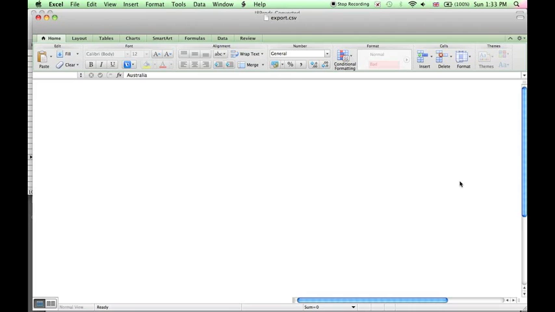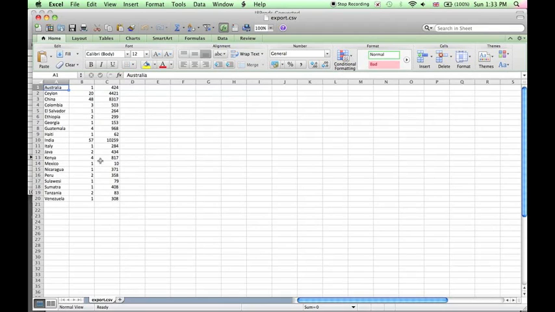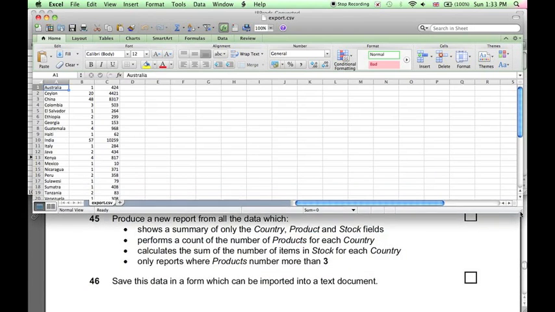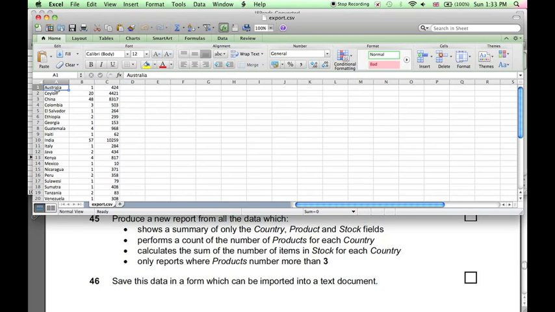Click export, and here's an Excel file, or CSV file, that has each country, for each country, the number of products and the number of items in stock.